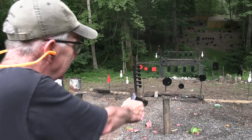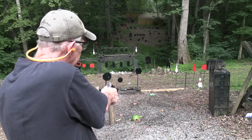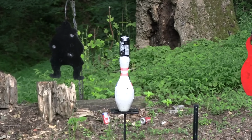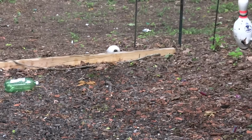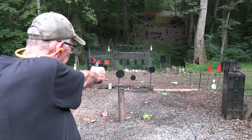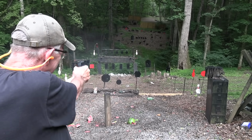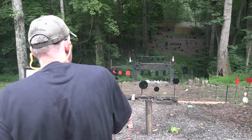Yep, it did. How about the bowling pin? John set up a little challenge there. These are Bear Claws, but I'll try to hit the can on top. Oh, I figured that'd be enough to knock it off. Oh, a moving target. Yeah, these are stout. Feel good though.